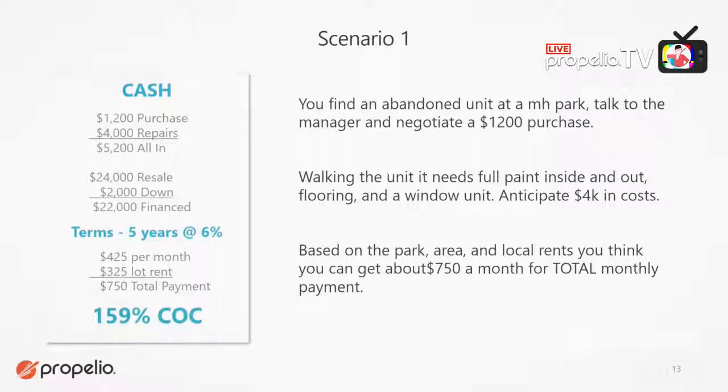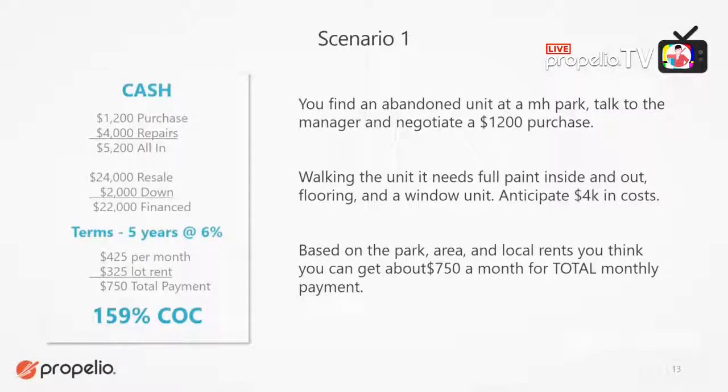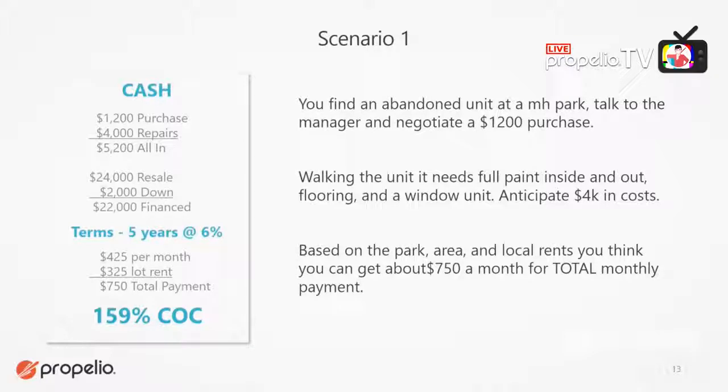You following me there? I'm going to go through that one more time. $5,200 minus $2,000 down is $3,200. That is my total risk, money at risk at the time of sale. I am bringing in $425 a month times 12 months equals $5,100. $5,100 divided by the amount of money that I have invested, the amount of money that I received divided by the amount of money that I invested equals 1.59, which means you have a 159% return on your investment.